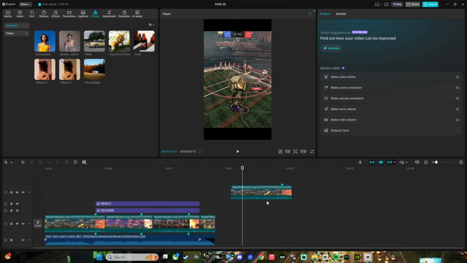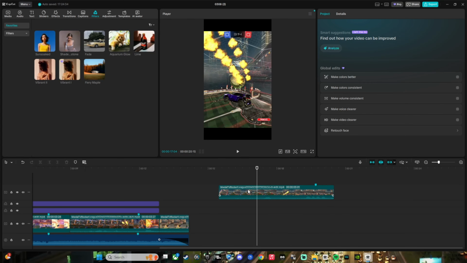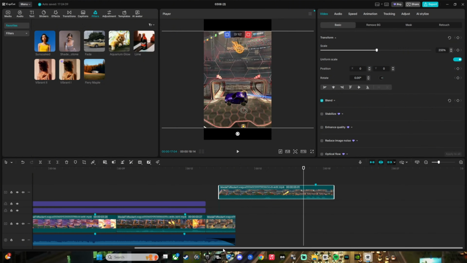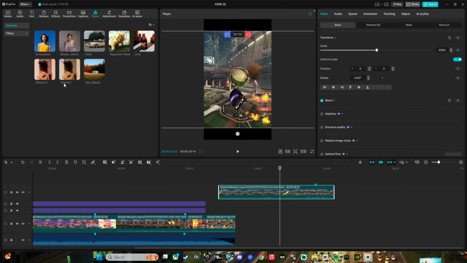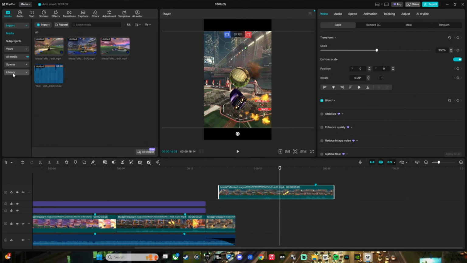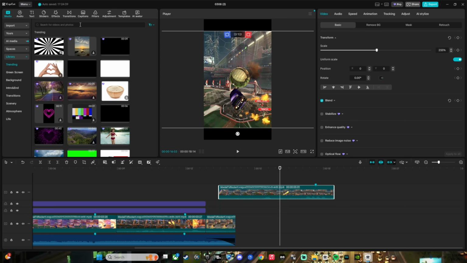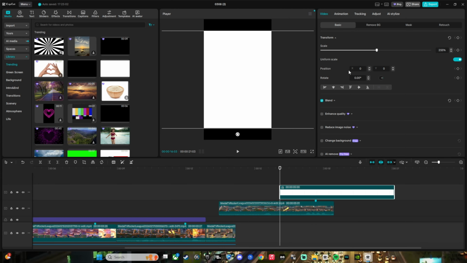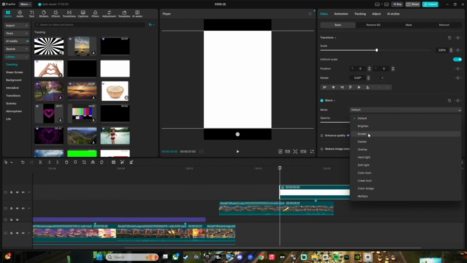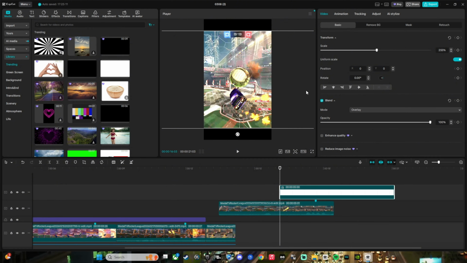Drag this clip over here for an example. If you want bloom for like a freestyle shot, say right when I hit this, if you want to add like lighten or whatever, you're going to go over here to media, go to library, and then under trending you're going to see this white thing here. You're going to click that and drag it right there. Once you have that, you're going to make this also 255 or whatever size your thing is, and then you're going to go to basic, go to blend mode, from default go to overlay, and you'll see there's now this like brighten.